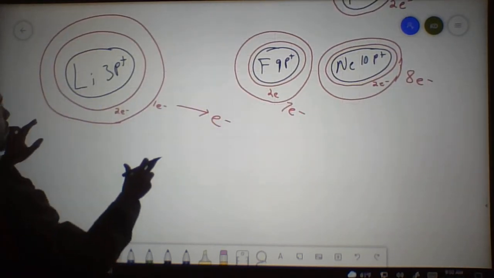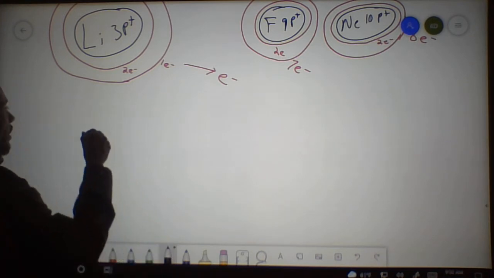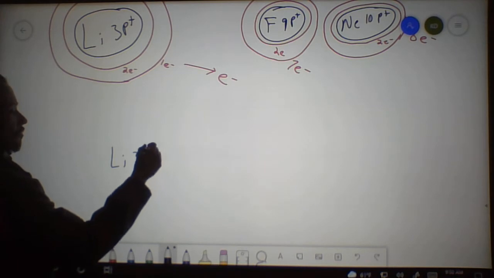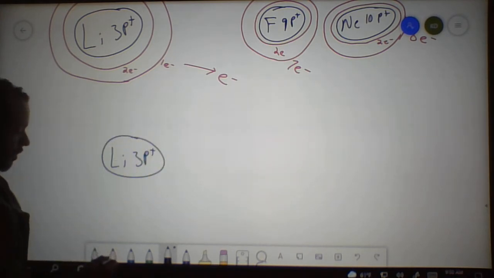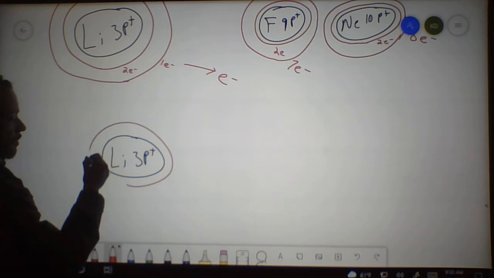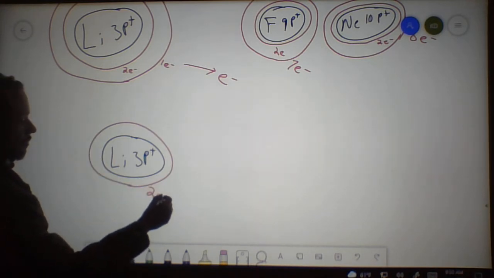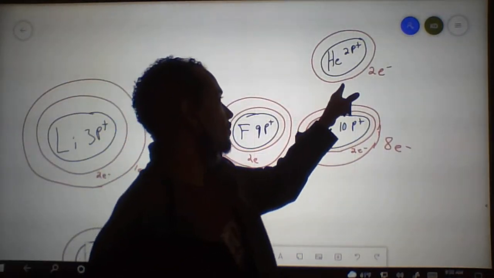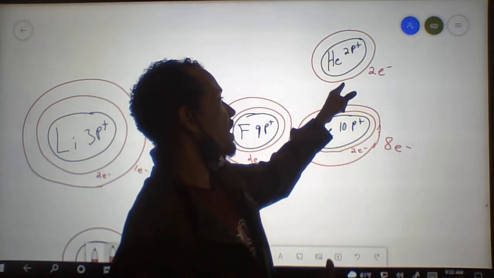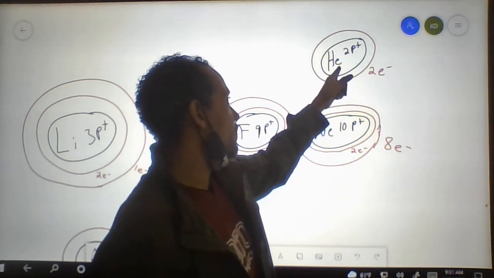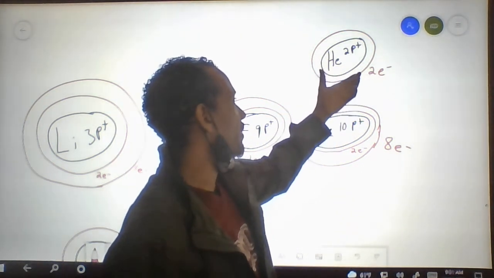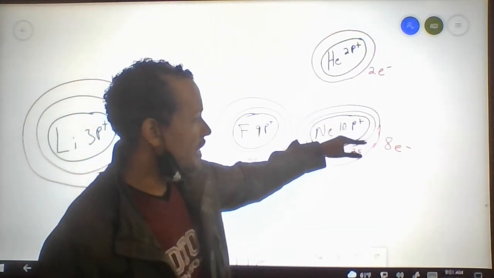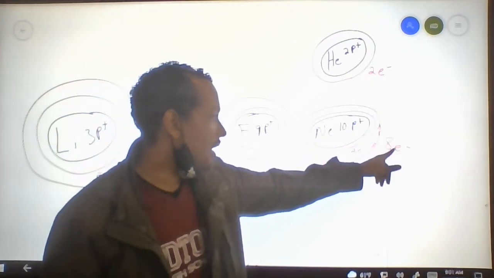And then now we'll see lithium still has 3 protons. And then it's going to be a little bit smaller now because he lost that energy level. So now I have 2 electrons. Now I'm just like helium. So I have a full outer shell. I've satisfied the octet rule. Helium is special because he's not able to put 8 in there, but he has a full outer shell satisfying the octet rule. And then everything else wants to have 8 in their outer shell satisfying the octet rule.